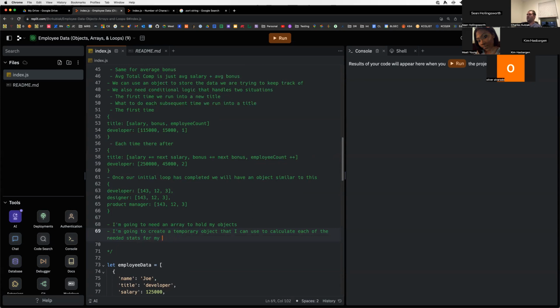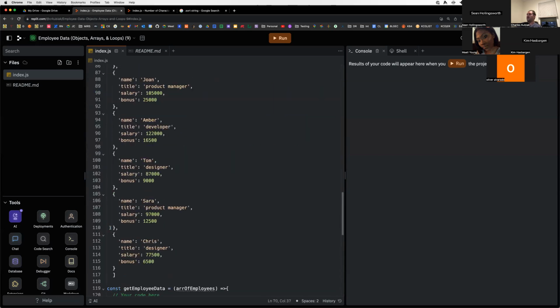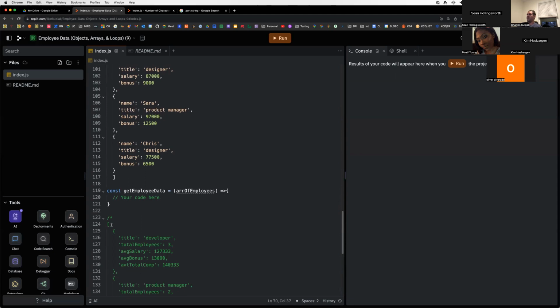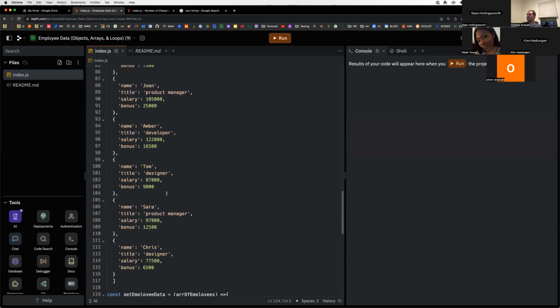Let's call it my title. I will then push that object into my final results array. So I'll need a final results array to hold my objects, because at the end of the day, we're returning an array of objects. So a square bracket, curly braces.